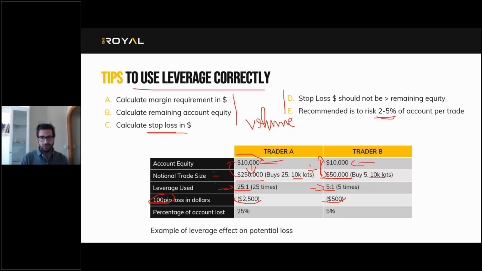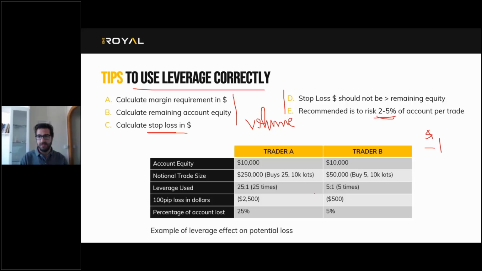So if you need to know the calculation of the 500 and 2,500, I can do it quickly. How did I come up with those numbers? For a mini lot, each pip increase or decrease is a $1 variation. Here we have a move in the opposite direction of our trading idea, so for each pip that goes against us, this is a loss of $1 because we're using a mini lot.